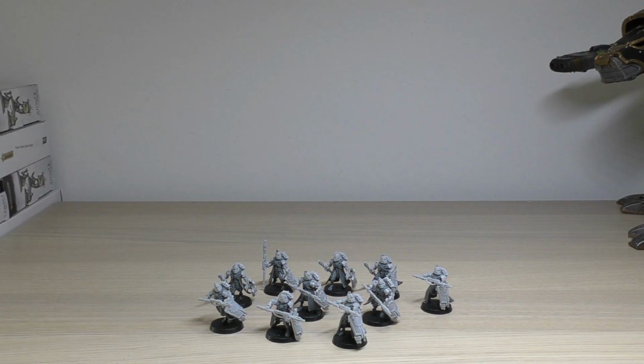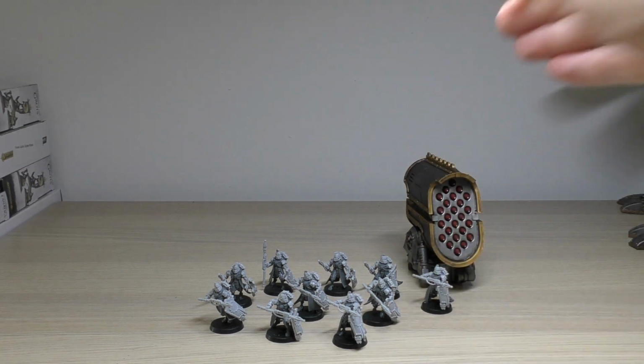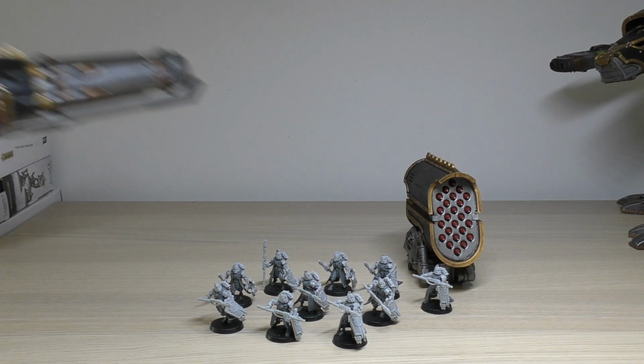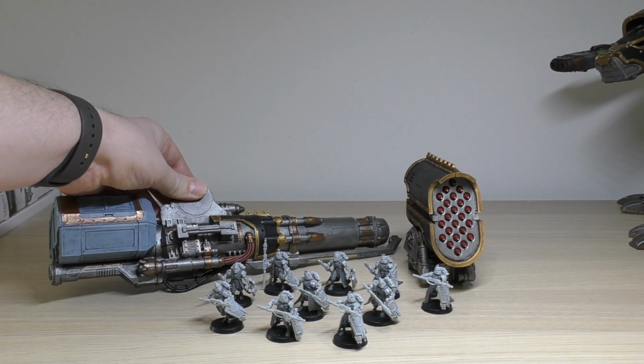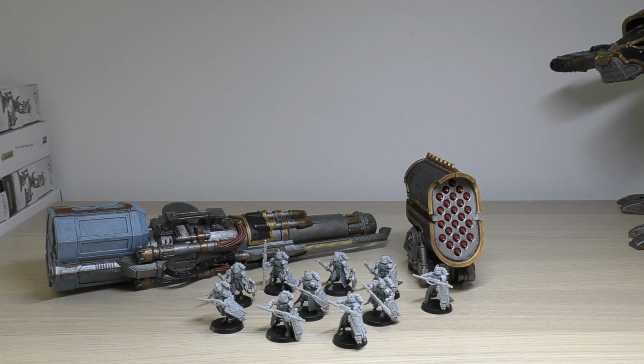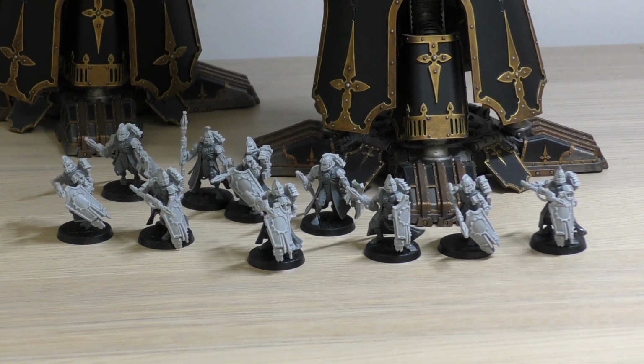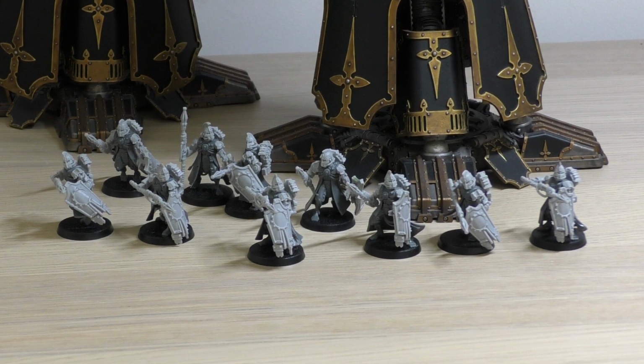A couple more comparisons I'd like to make though is with the weapons, some of the weapon sizes. So we've got an Apocalypse missile launcher that's on the top of a Warlord Titan there, and we've also got a Quake cannon. So it just gives you an idea of some of the weapons of the God engines that they will be, I'll say, protecting. But you know me by now, guys. What kind of Super Saiyan video would this be without a size comparison with my most favourite of all of my models, the Warlord Titan?